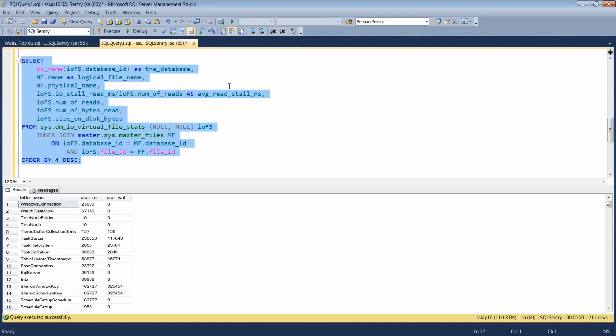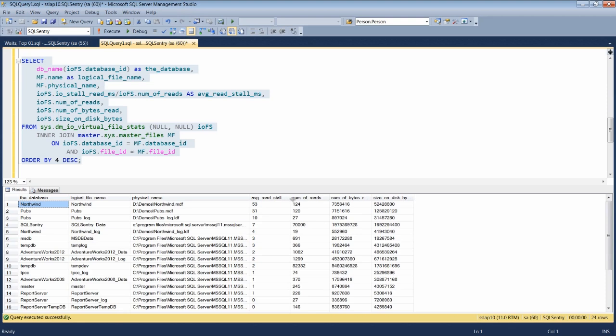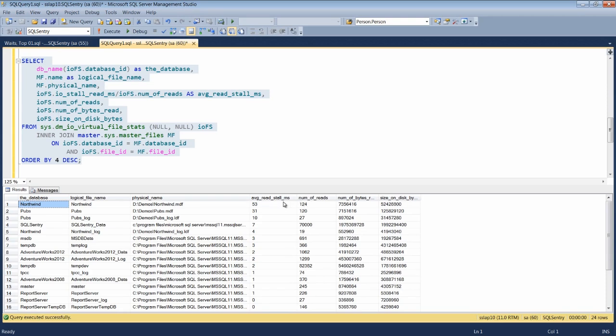And then here's another really useful query. This particular one, the DMV IO virtual file stats. When you pass the null variables in, that's just saying, tell me all about everybody, not for a specific database or file. So here in the results down below, you can see it is retrieving all the information for all of the different databases for their MDF and LDF files. And it's telling you the number of reads and writes, the amount of time that's stalled, the amount of data by volume, so the size on disk, the number of reads in bytes. Again, how busy are my files?